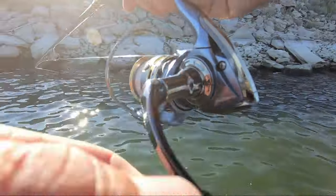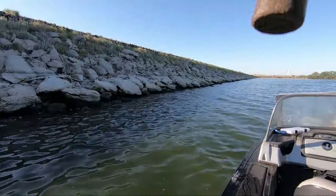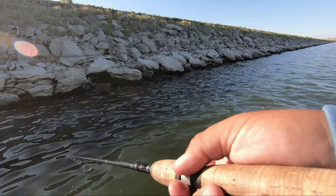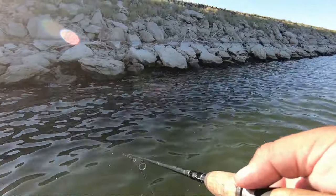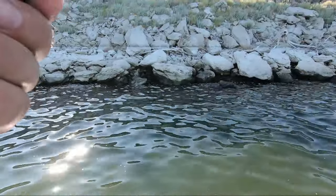Got it. Oh my god, I just had two hits. How did it not take? You literally have no luck in catching that one more fish. That is true. I bet if you had a twister tail on, you would have killed him. Got him right at the boat.